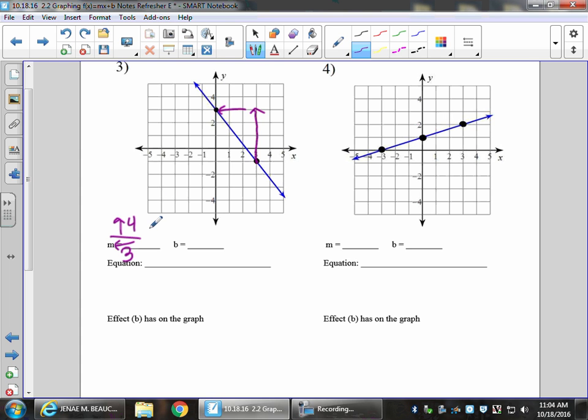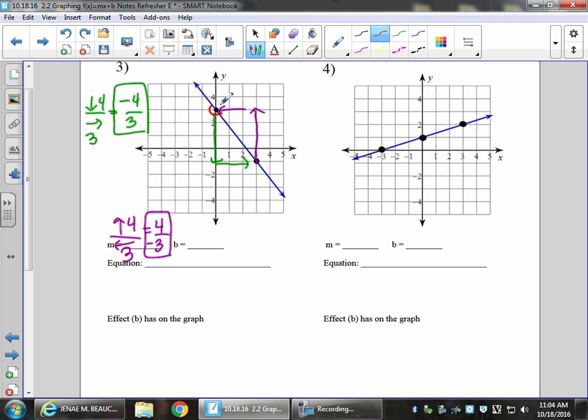So up 4 would be positive or negative? Positive. Left 3? So negative 4/3. Now, who started at this point? Anybody start up here? So let's see, we should get the same answer, right? From here, how would you count? Down 1, 2, 3, 4. Down 4. Right 3. Does that get us the same result? Down is negative, right is positive. I get negative 4/3 again. Okay, good. What's B?